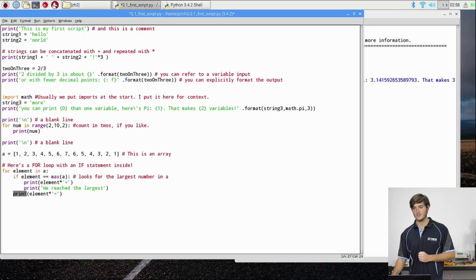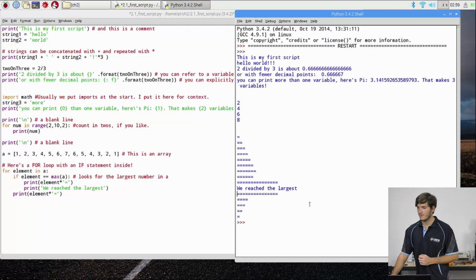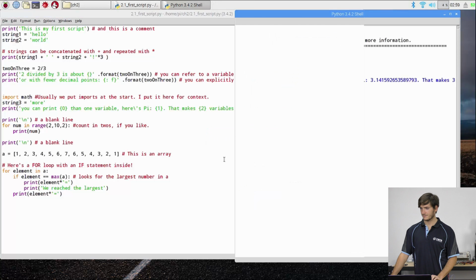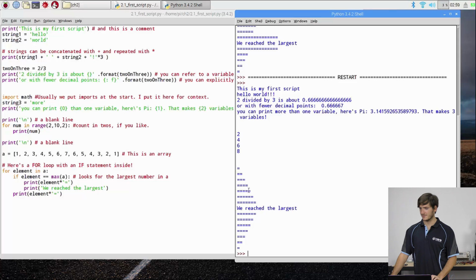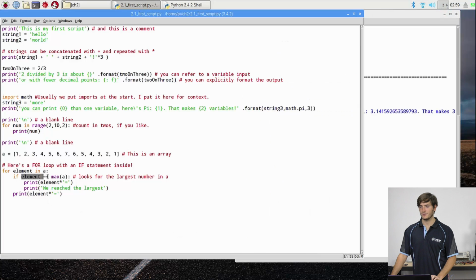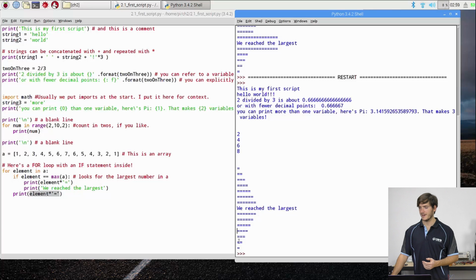Otherwise, we're just going to print element, and we're going to use element to repeat this simple string, which is just an equal sign. So you might have already seen over here, we have these equal signs counting from 1, 2, 3, 4, 5, 6, 7. And in fact, I ran the old code, so I'll run that again. 1, 2, 3, 4, 5, 6, 7. And then we reach the largest element, which is the 7th. So that's where this if statement is true. We print another set of those equal signs, a message, and then we leave the if statement and we print that set of equal signs again. And that creates a nice, you know, symmetric visual effect.